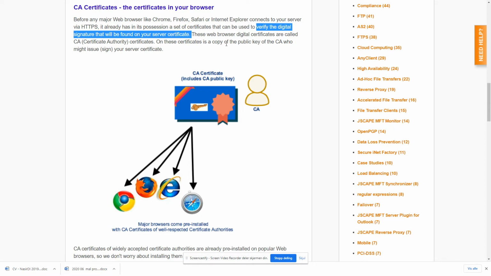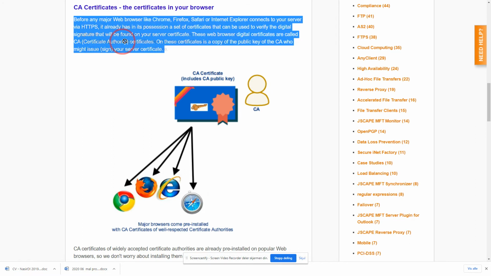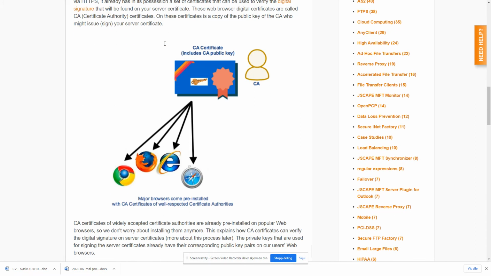So these web browser digital certificates are called a certificate authority. I'll show you a bit more about how that works.